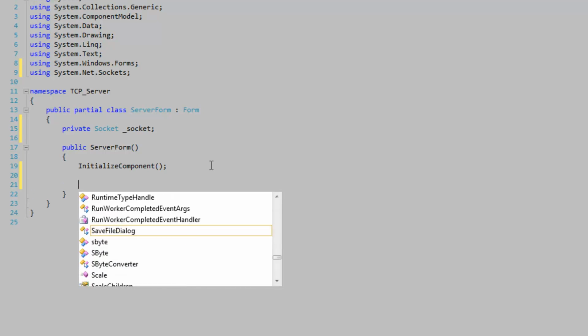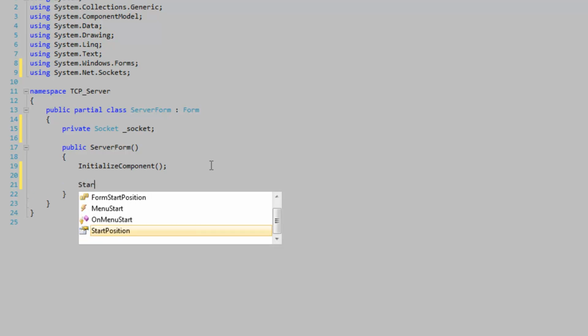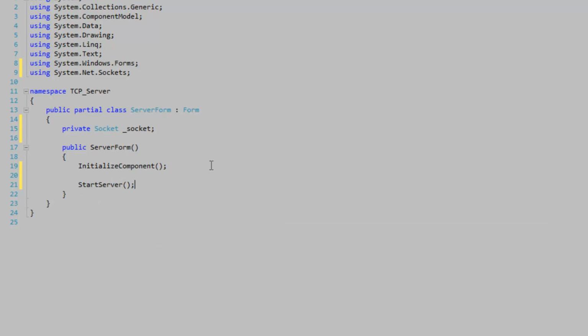We're going to create a method called start server. This method will be responsible for creating our socket and binding our socket and then listening for connections.